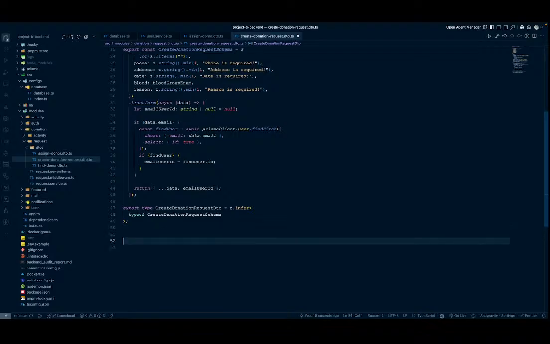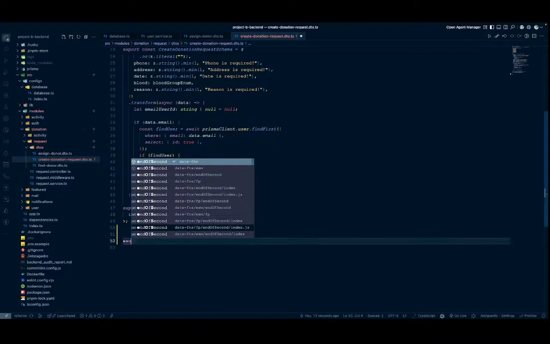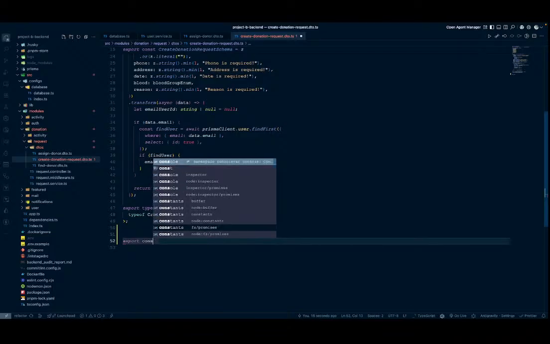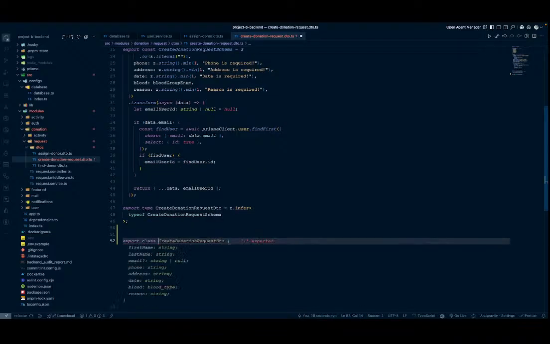So what can I do? Export class. Let me create the class first, then I'll go for the interfaces, so it will be easier for you to understand. I can write the interface fast, then types, then other stuff. Not a big deal.